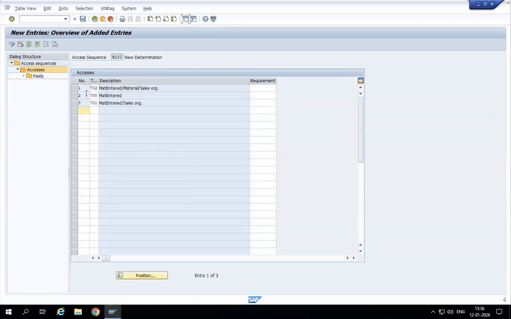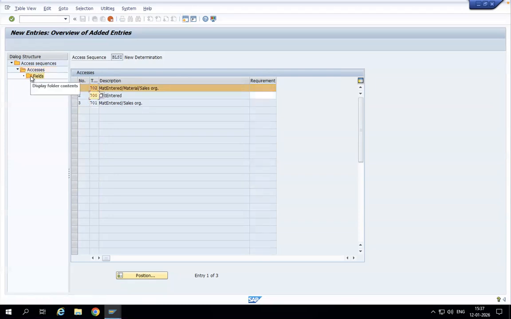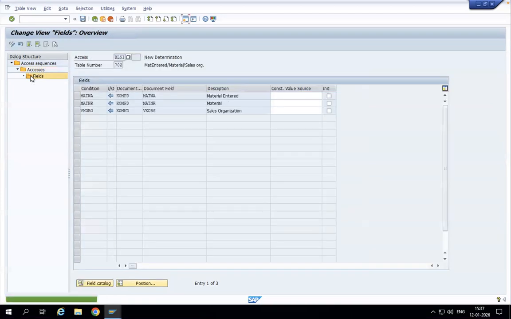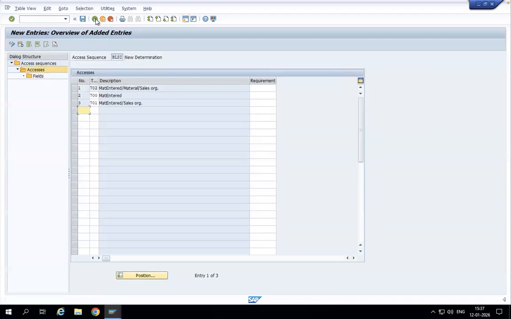Now these are the condition tables, yes, these are the ones which I configured. So now select the first table which I've configured. Now I'll double click on the fields over here. Click enter on the keyboard again. Okay, so these tables you can see here, the document field, all that. Now just go back a step.